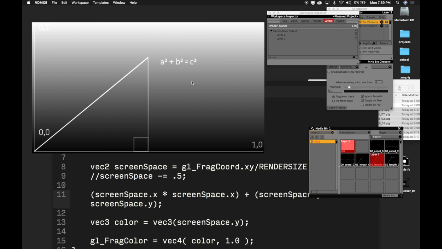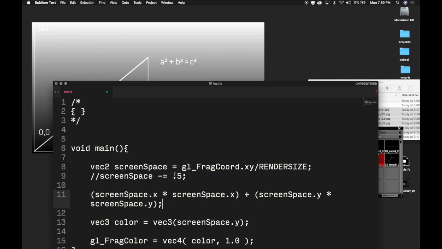Now that gives me the result of a squared plus b squared, but I need the square root of it. So you could also say c is equal to the square root of a squared plus b squared. Using algebra, we can get rid of the square sign here and just add a square root over on this side if we wanted to isolate the value of c. So we have a function for that, square root, just like a graphing calculator. Okay, so there's our formula right there.